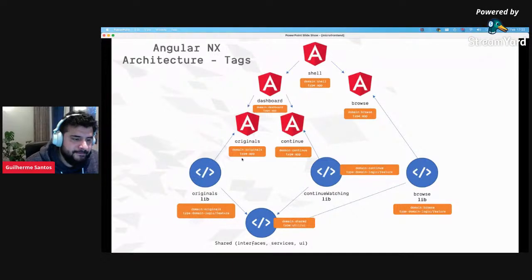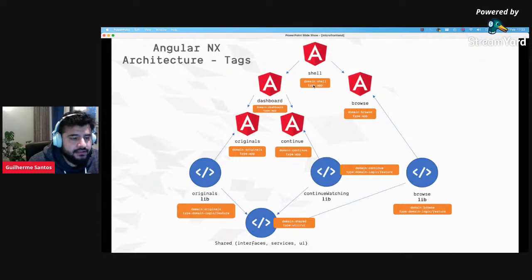Nx has an interesting feature, which is tags. You can tag each project, each library. So here we have the domain shell, and this project here is of type app.